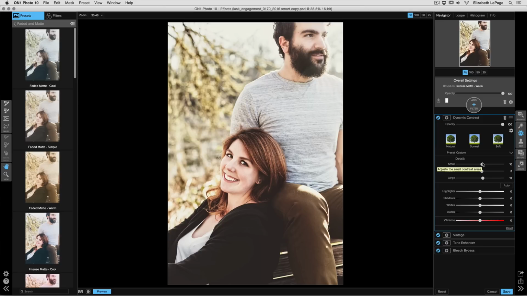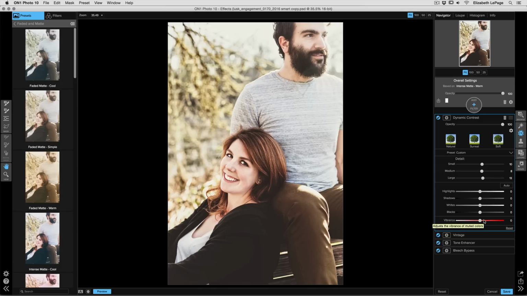If you need to add a mask to any of your presets, you can go ahead and do that. The mask doesn't carry over with the presets. You have to individually add that into your images if you want to. I don't need a mask for this image. I like the way that it looks, so I'm pretty much ready to go.